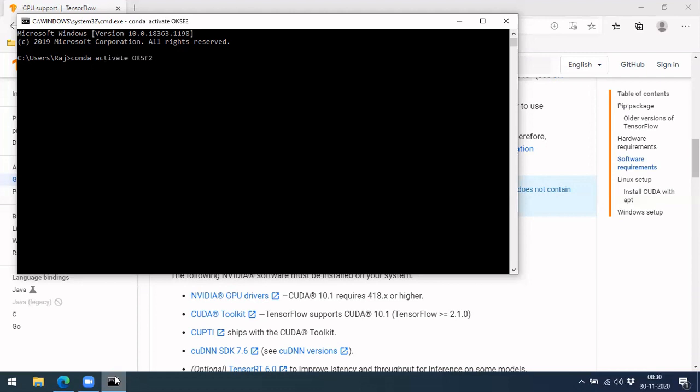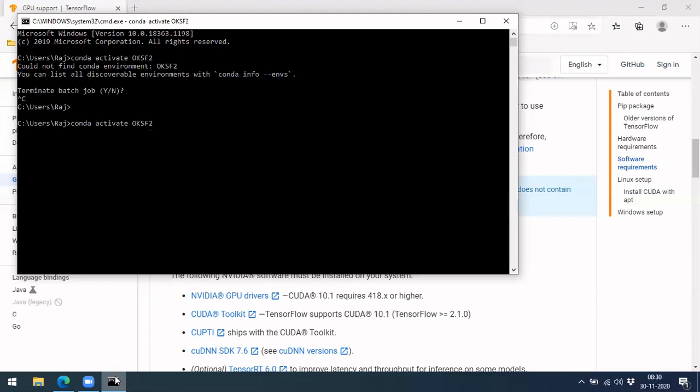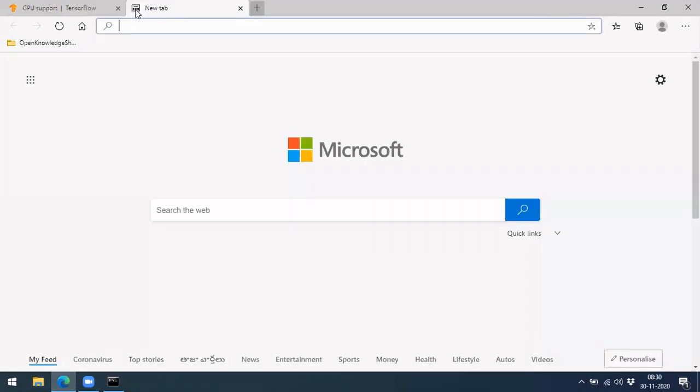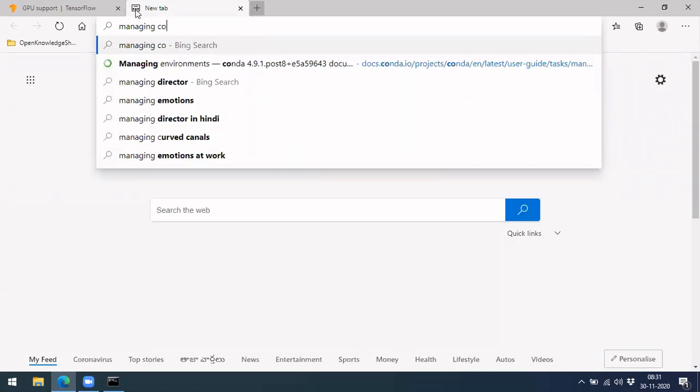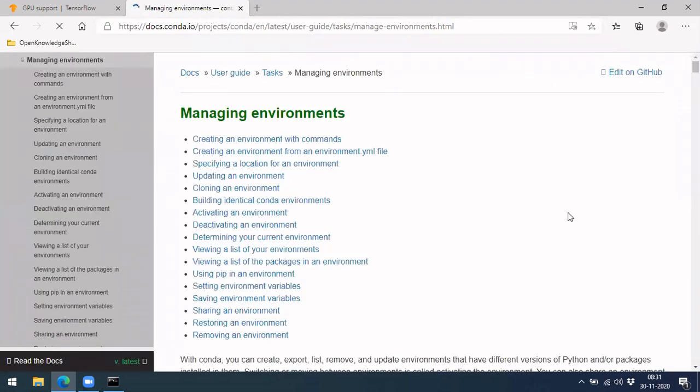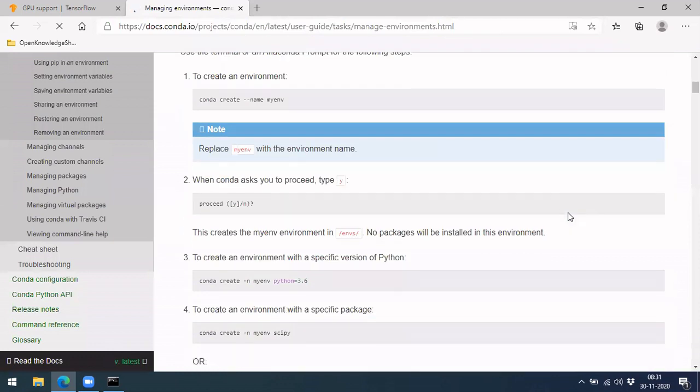You can create one environment and use it. I have created a new environment, and there's a small typo here. I'm going to activate here in the base environment, but I recommend you create a different Conda environment. You can Google managing Conda environments and view the instructions needed for creating a new environment. You can also look into our channel and get that video as well, but here this is one small command.